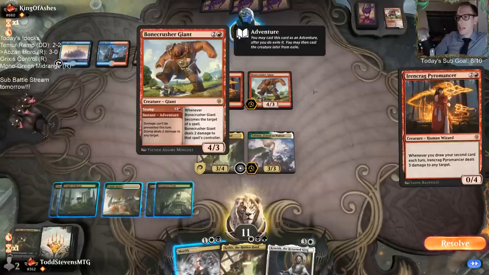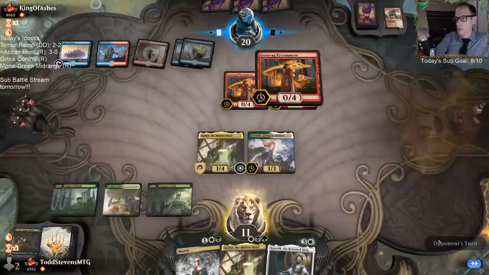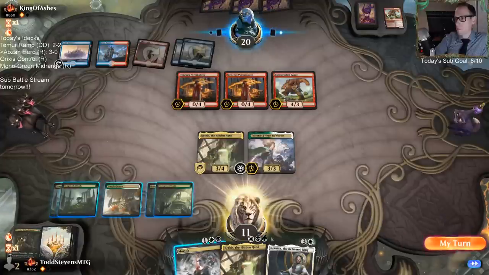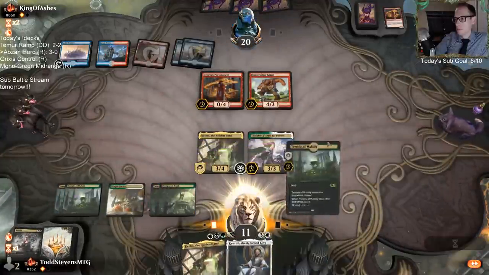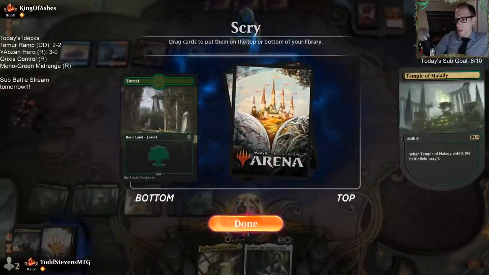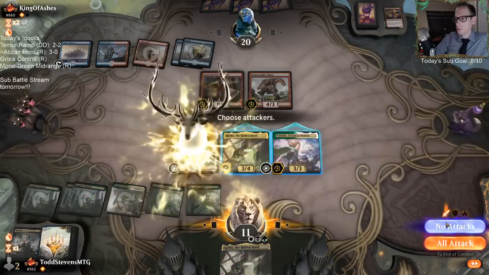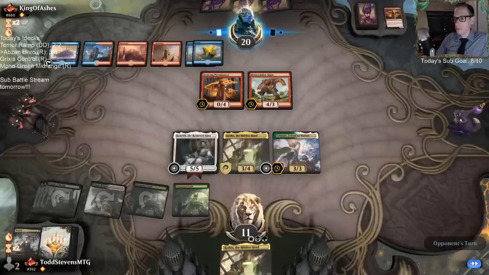Yeah, I guess I was thinking that if they had something else like a Bone Crusher Giant also, you know, they had like a shock and drawn a card. That's what I was kind of thinking there. One, two, no, I'll just put that over here. Don't do it, don't do it.